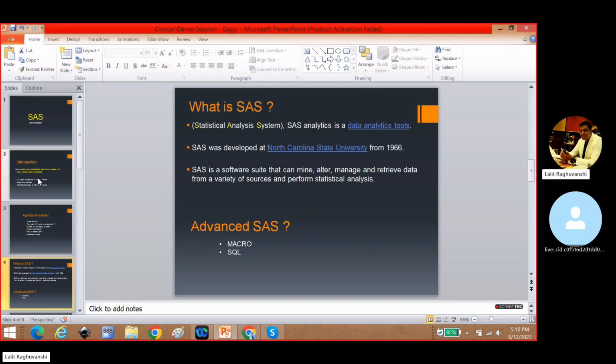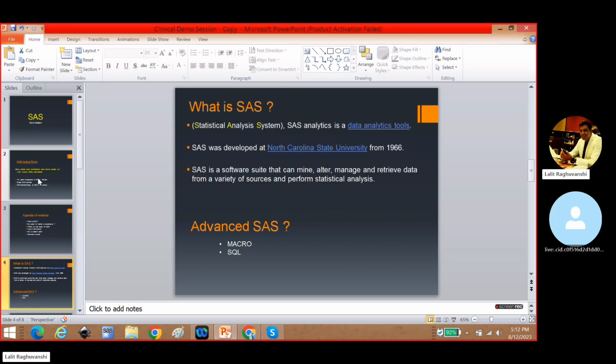SAS was developed in 1966 by North Carolina State University. I'm not going to go into more of the history. So what exactly does it do? With SAS software you can manipulate data and mine the data. If we get raw data, we have to analyze the pattern of the data according to the client's requirement. For that, data management is required, with multiple statistics like mean, median and mode, calculated according to our requirement. We can also retrieve data from different sources, for example from an Excel library or from Oracle.